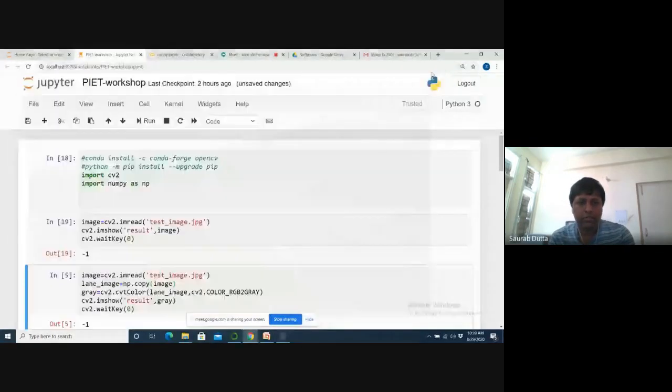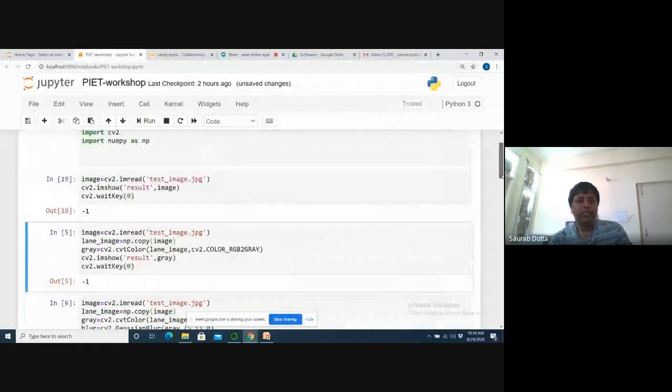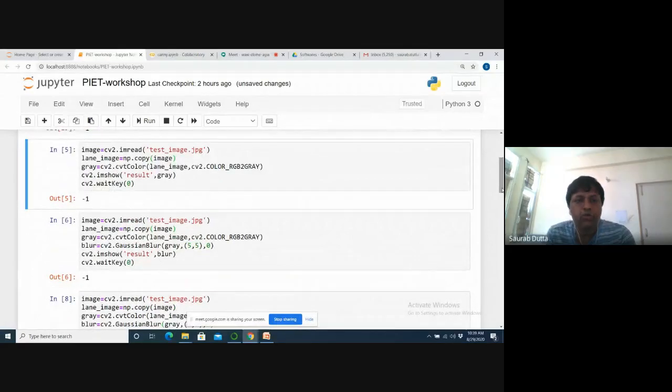Next portion: image equals cv2.imread test image.jpg, I have passed. Then lane image equals np.copy. You may ask why I have not written lane image equals image. Whenever I pass an image to another variable or object and then make some changes, it will affect the original image.